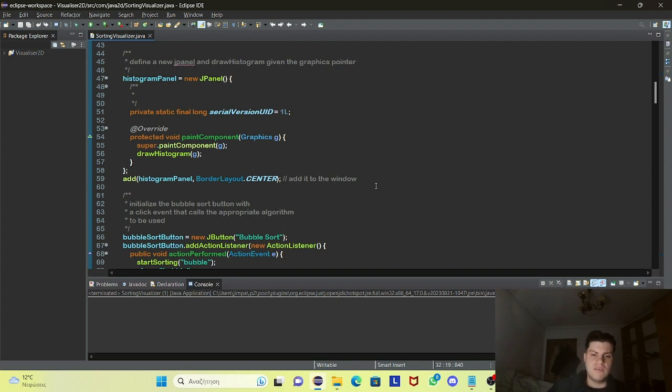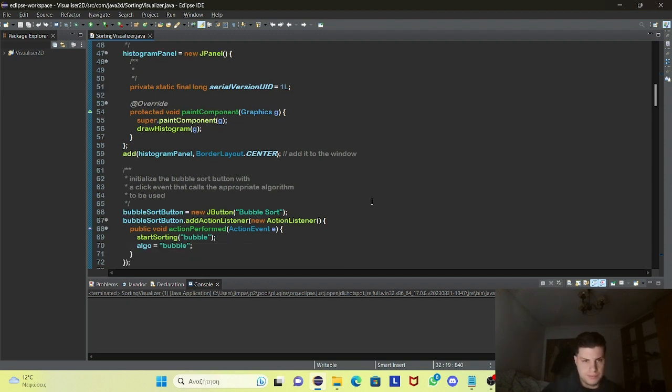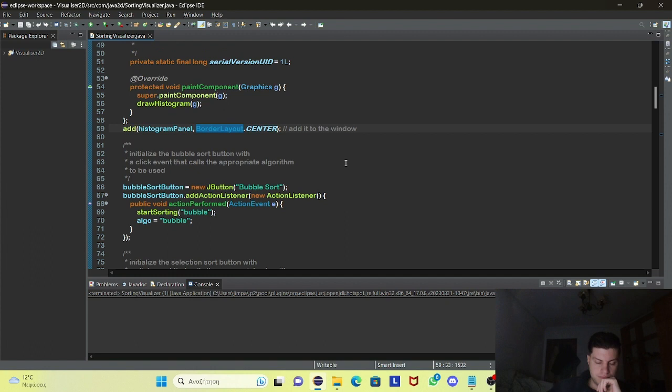After the regular drawing, I'm calling my own method drawHistogram to draw the histogram on the panel. And here I'm adding the customized histogram panel to my main window, placing it in the center using BorderLayout. This means put my histogram display in the middle of the window.